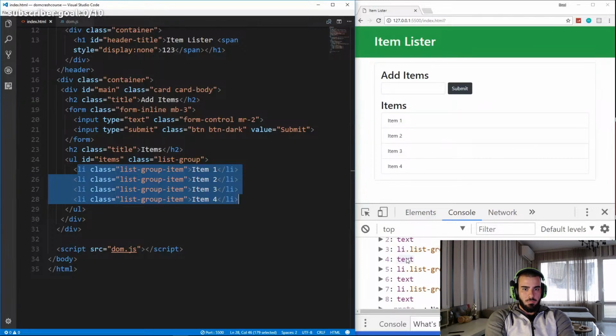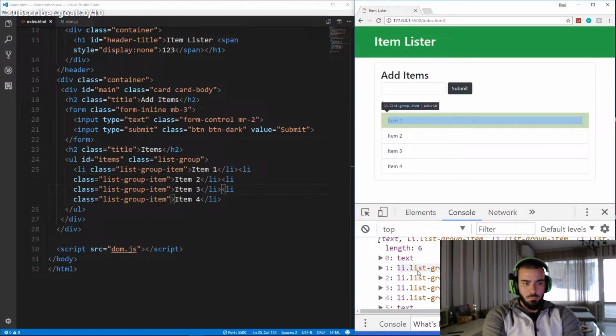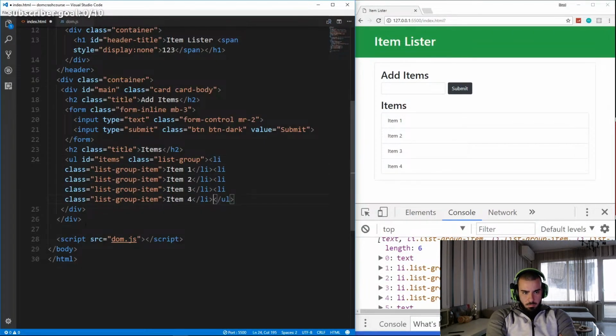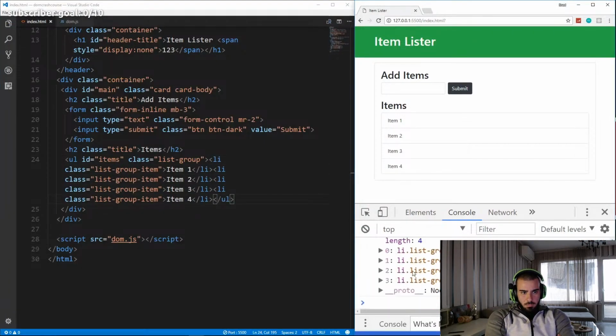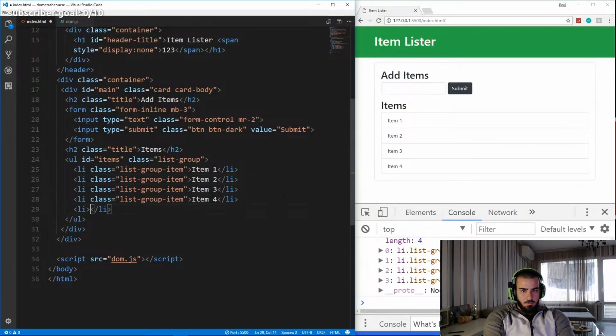Now it's getting each list item, but it's also getting this text node in between, which is actually the line break. If I were to get rid of all line breaks, basically put all these LIs on one line, and save, and then take a look. Well, I guess we still have it here and here. So now if I save that, then it doesn't have any text nodes. It's just all the list items. So that is kind of a pain. So I would not suggest using child nodes.